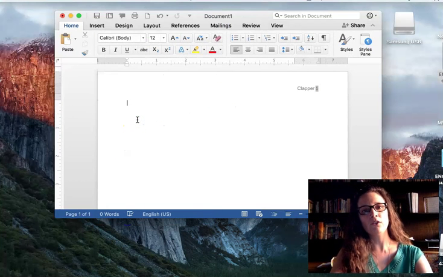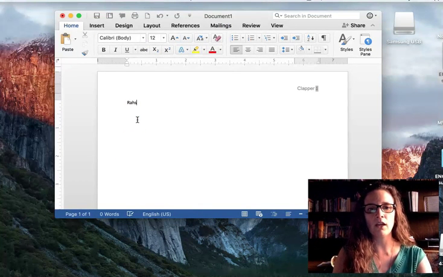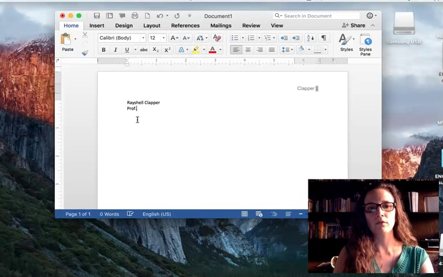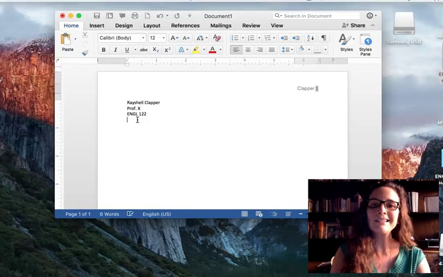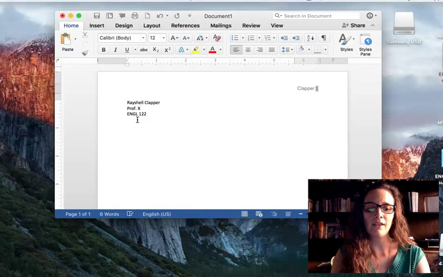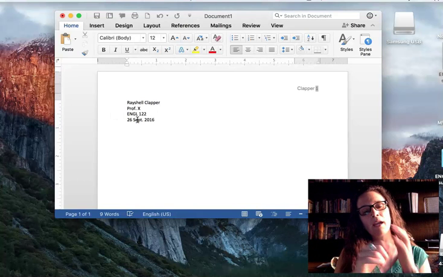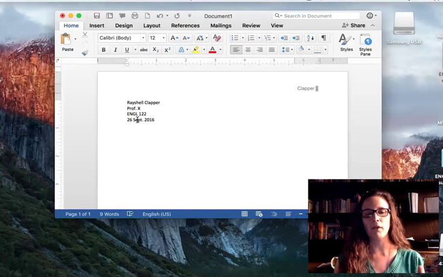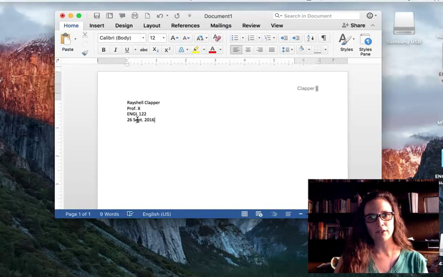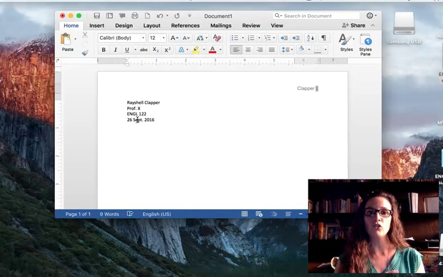Then you click into the document itself, and that's when you type your name, your professor, the class, so let's just use 122 as the example, and the due date. And so let's say that today is the due date, so the 26th September 2016. And remember, MLA does prefer day, abbreviated month, year, but I don't necessarily have a preference with that. Just be aware of what MLA does, so that if you have a professor in the future, you know what to do.